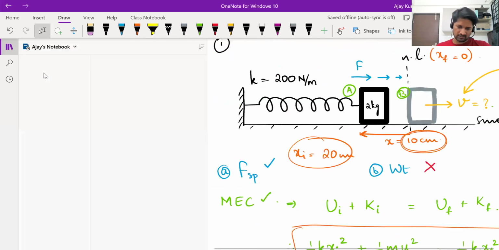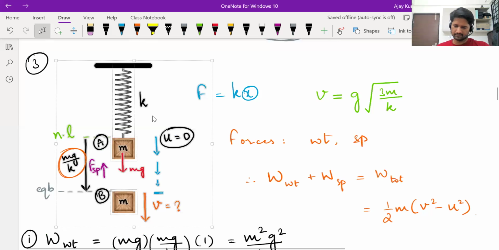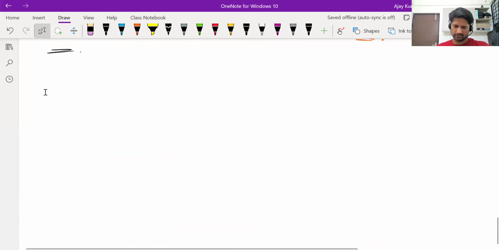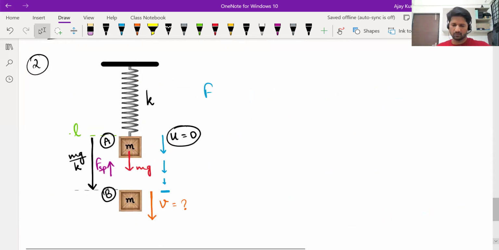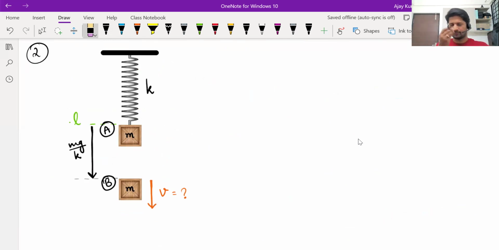Okay. Now let's try the question we solved in the last class. This one. Okay, I'll explain the situation to you once again. So there's a vertically suspended, means hanging, spring block system. It is suspended from a rigid support. And okay, you know what is going to happen and all. So when the spring was at its natural length, a block was attached to it and released.